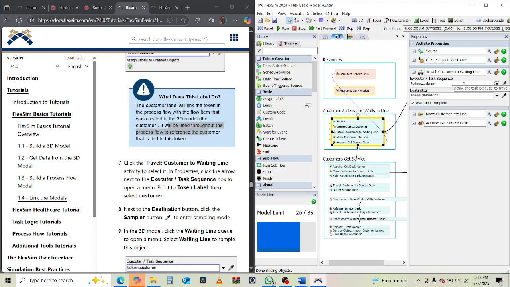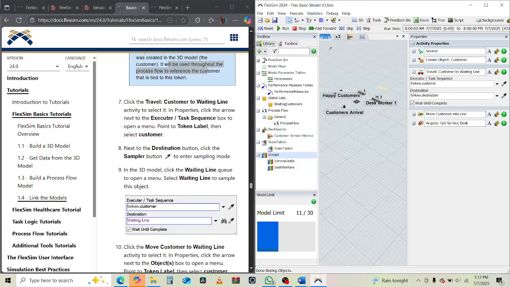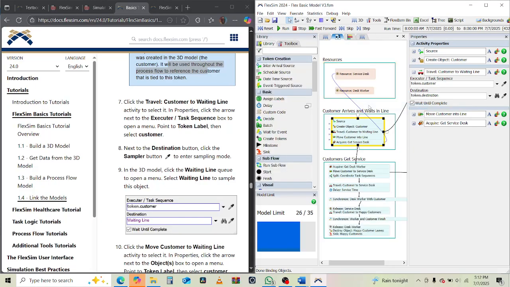Okay, got it. Next to the destination button, click the sampler. Go to the 3D model and click on the waiting line. Select waiting line and this will sample it. Wait until complete. Yeah.